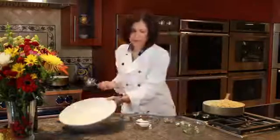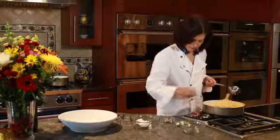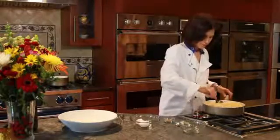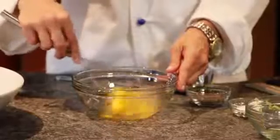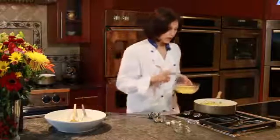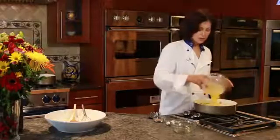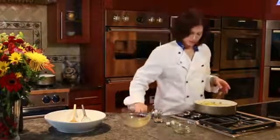We're going to toss this around, warm it up again. We're going to break the 2 eggs in the bowl. Take a wire whisk and just whisk the eggs. What we're going to do is we're going to add the eggs into the pasta. We've turned the heat off for now. We're going to add the eggs in for my pasta carbonara.